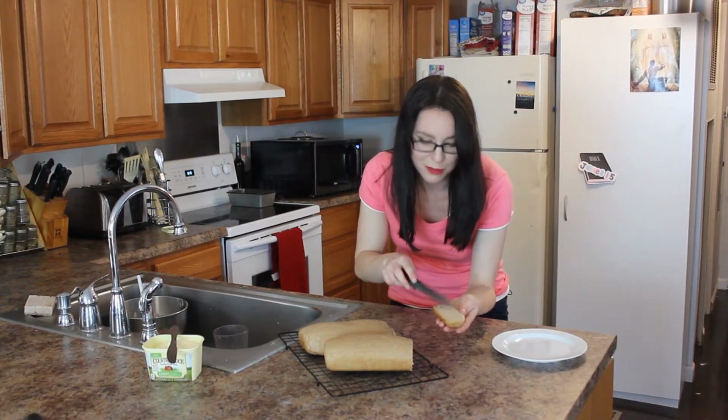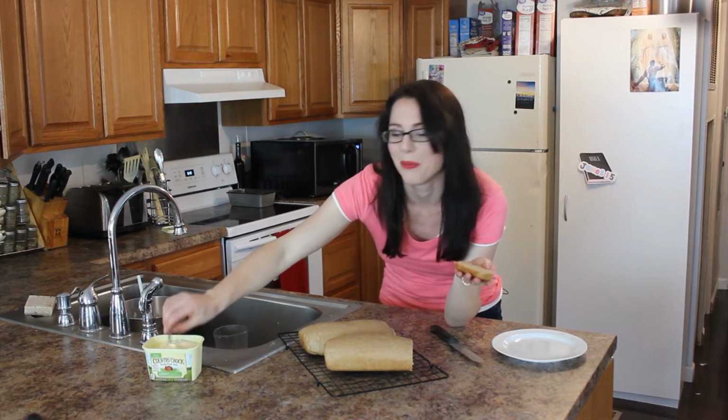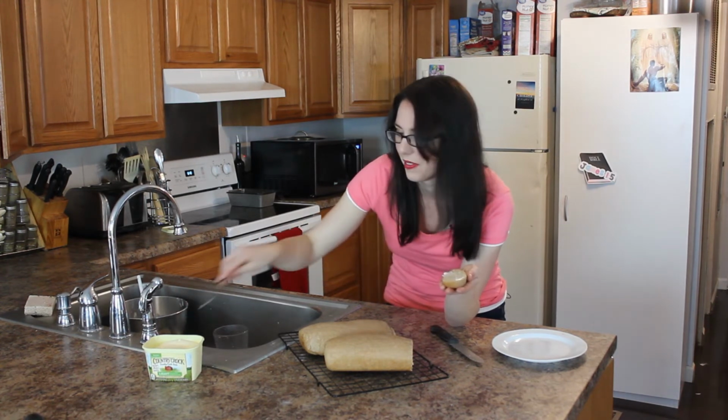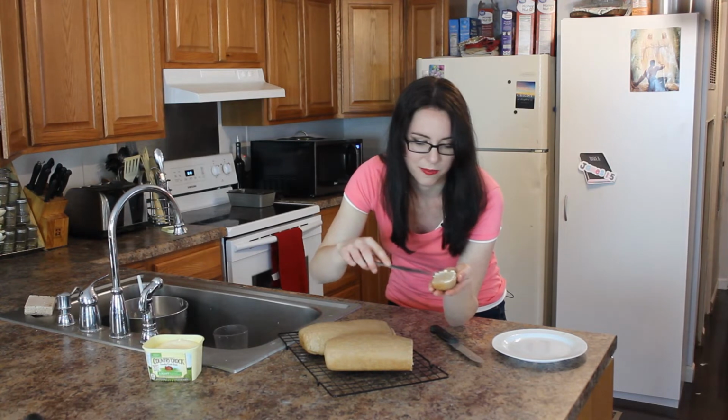There we go. This might make a better sandwich bread than my white bread loaf, since that one's so fluffy. It's hard to use in a sandwich. Here we go.